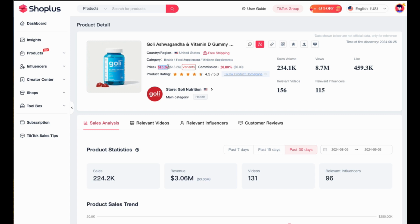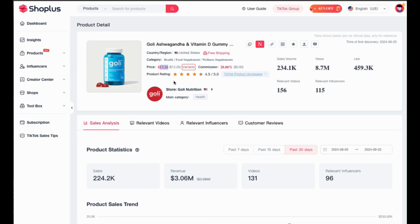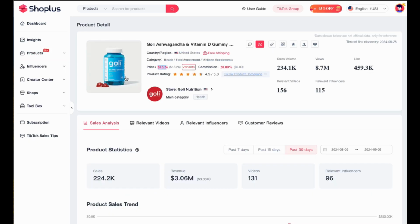Now, some people might say, I don't want to pay for a product, but if you think about it, if you pay once to get these gummies, you've potentially got a huge amount of videos that you can film with that one unit that you've purchased. And when you've got a chance of making 14,400 off that one purchase from one single video, this is not multiple videos, this is one video that they've made. They could have made 10, 20, 50 other videos, and that's separate revenue from this one that we're looking at here. This is just one video. So you can imagine the amount of videos that you'll have a chance to produce and create for that product. So, are you really going to grumble about spending $13 when you have that potential? I don't think a lot of sensible people would. So that would have been another way for them to get the product.